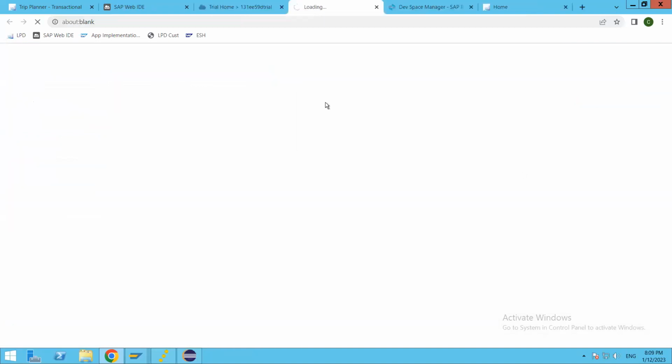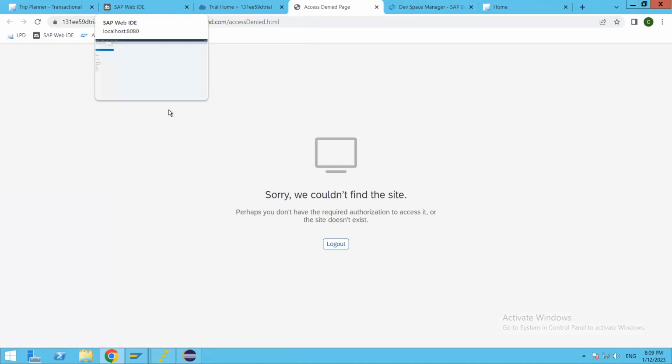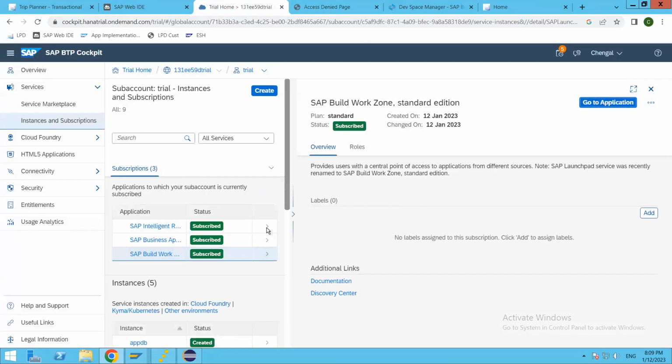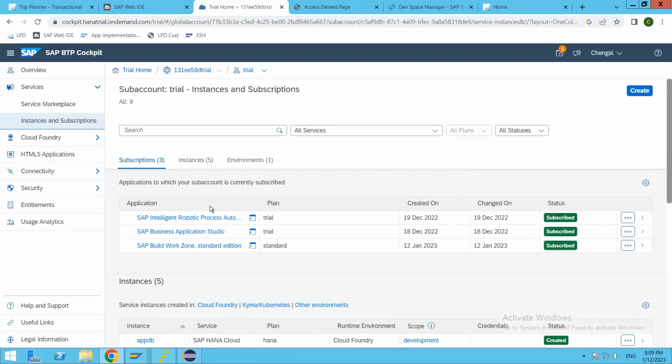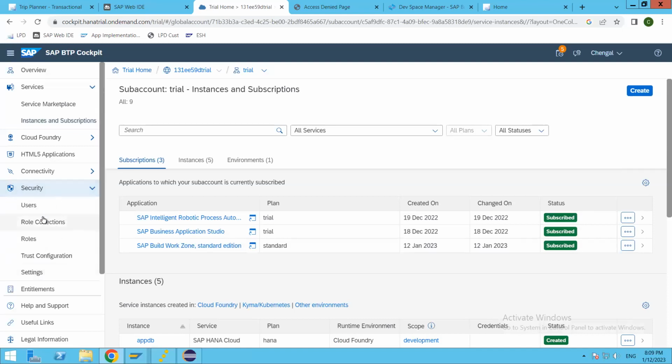And if you click on this, go to application, the Launchpad Designer, what we have seen from our on-premise system, it says you don't have the required authorization. And let me go back. That happens whenever we create instances. That's absolutely fine.